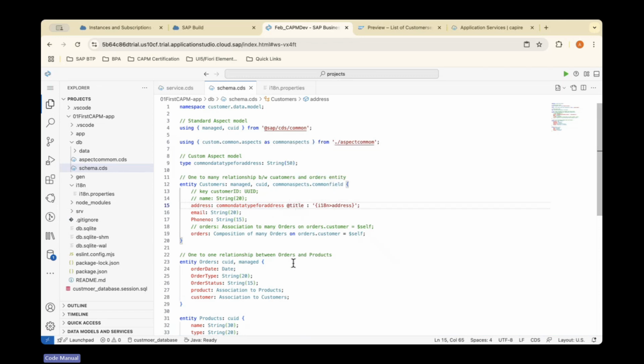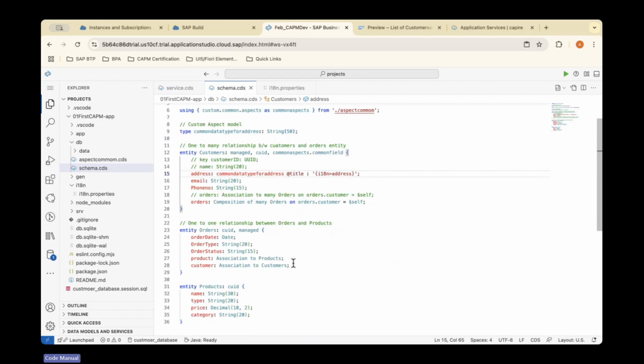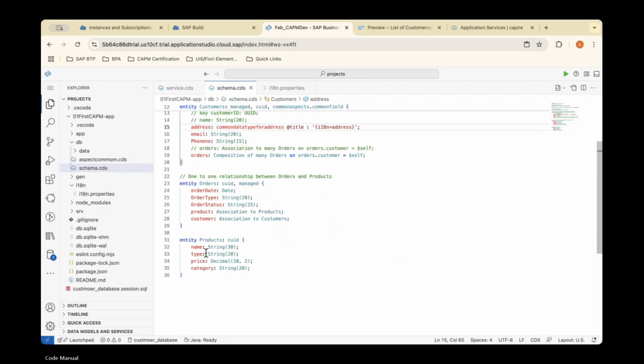If you want to load the data directly, the table data itself, in a localized format, you just have to add a keyword called localized. I'm in the products entity, and I'm adding the localized keyword in the type field.